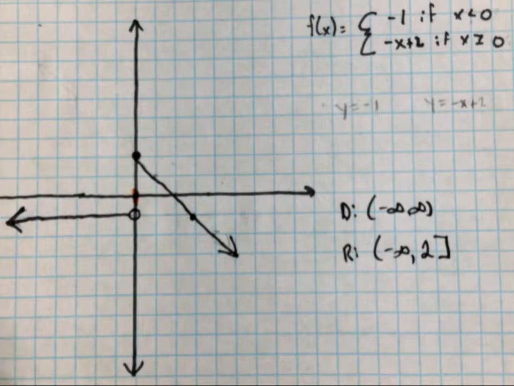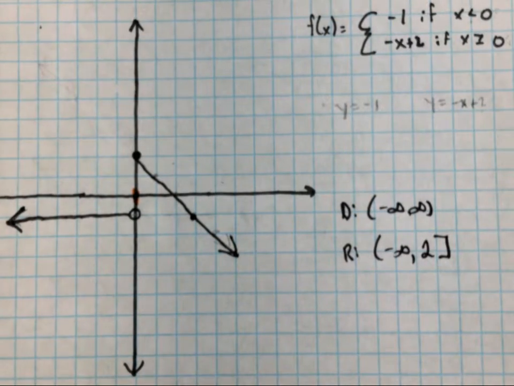Okay, I'm going to show you the shortcut on this one. The shortcut means you don't have to draw and erase. You just draw the parts you need. The shortcut basically says this: at your restriction point, you got 0. You take 0 and plug in. Like here, if I take 0 and plug in, there's nowhere to plug it in, is it? So you know that it's a horizontal line at -1. You put an open dot, and instead of drawing the whole line, it just wants the x values less than 0. So you just draw that part right there.